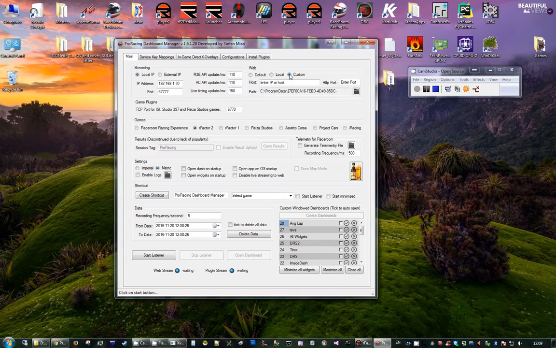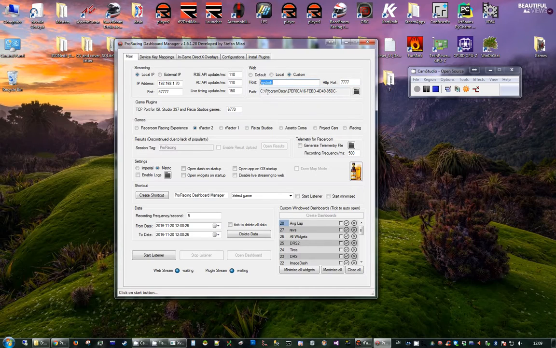How this custom works? Basically, you can enter port 80 or any port, 777 as it was before, whatever you want, just a port which is not used. And let's say I want to have my dash in there.